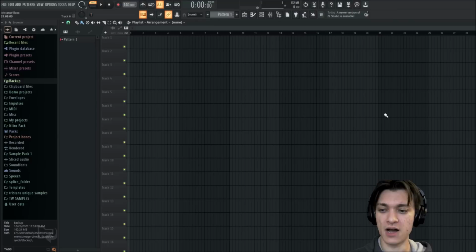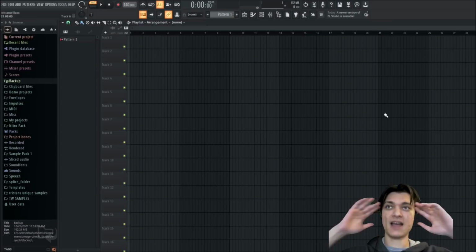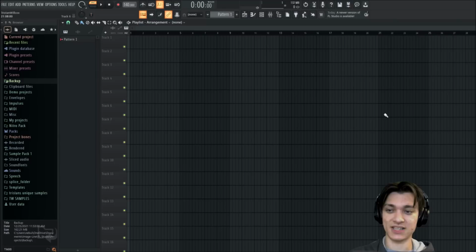My definition of an artist, I don't know what the actual definition is. I should probably look it up. But the one that I have written down here is that an artist is someone who can take a story, idea, or emotion and express it through sound. And I know that sounds extremely basic, but the idea is that I have some idea or some pattern in my mind, and I want to get it from there onto the screen. Or I guess into the headphones, not on the screen. But you get the point. And the software is just helping me accomplish that task. So that is what I think an artist is.